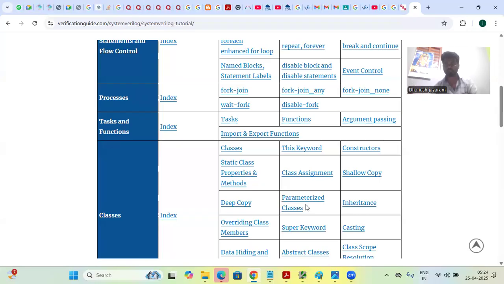We mention a hard coded value. And in the next child class, or in the function method, if you want to override the previous value and occupy new values, at that time we will use parameterized classes.